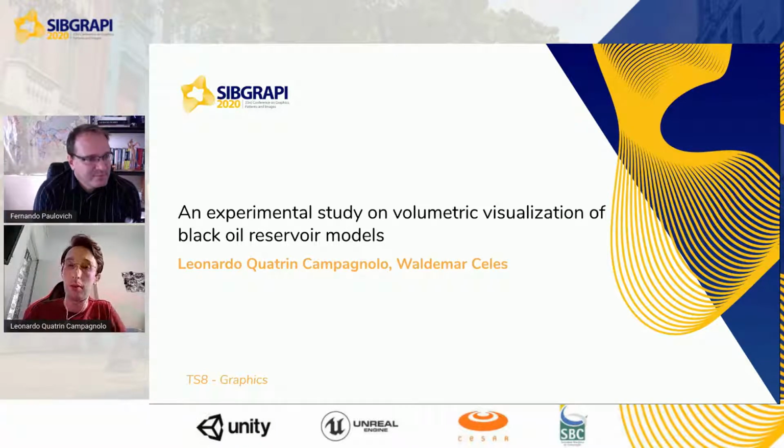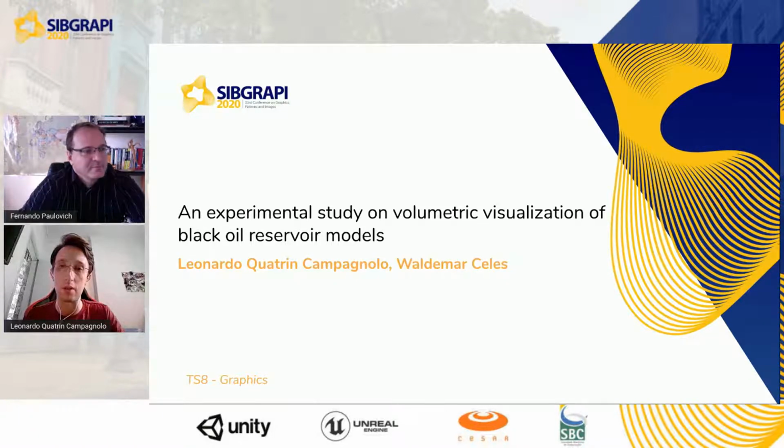Yeah, I mean, the real problem that we tried to solve is that the reservoirs are becoming bigger and bigger, and we tested with 6 million cells, but with the increasing use of massive models, it is useful to have a solution that is capable of handling bigger reservoirs. So we use this GPU compact representation as a prerequisite to have a really low memory footprint to be able to provide volumetric visualizations. So that was the idea, to use a really compact representation on GPU to make it possible to produce volume rendering visualizations. Yeah, very nice.